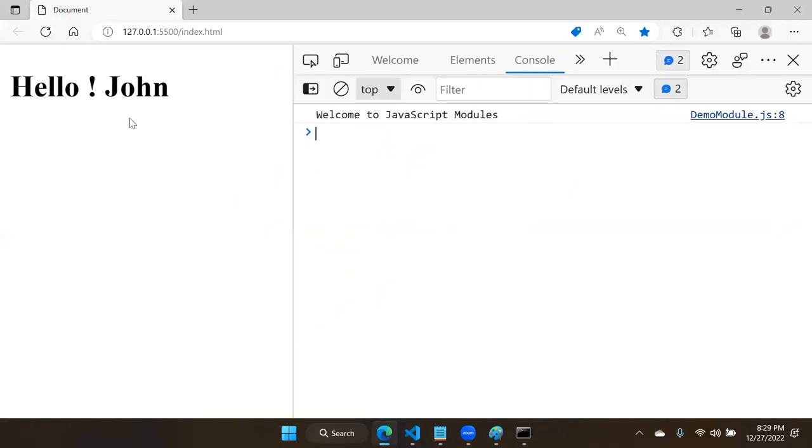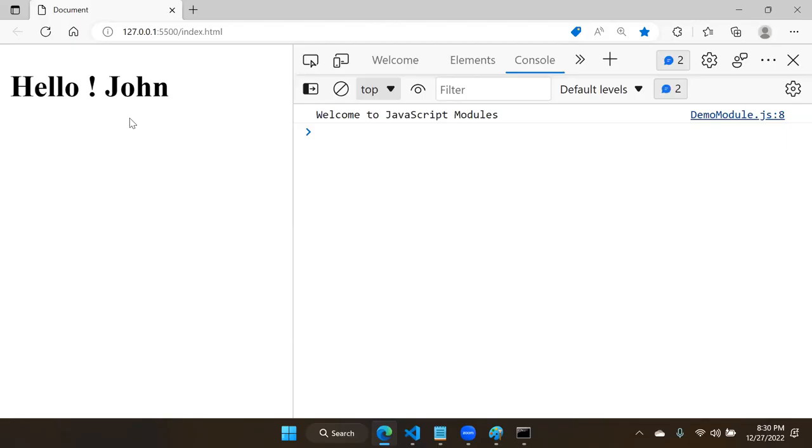This is all module system. Why hasn't it worked in our Node compiler? Because Node compiler is using a different module system. Our JavaScript module system is CommonJS, and browser uses the module system like this. So it runs smoothly here. So you can practice on this type of approach, right?